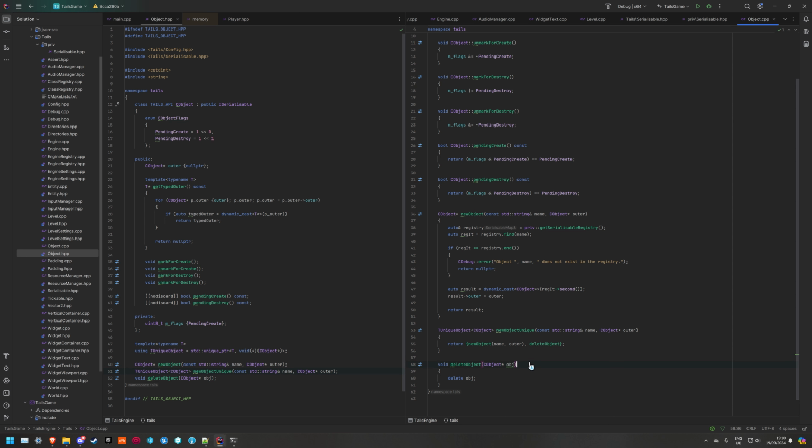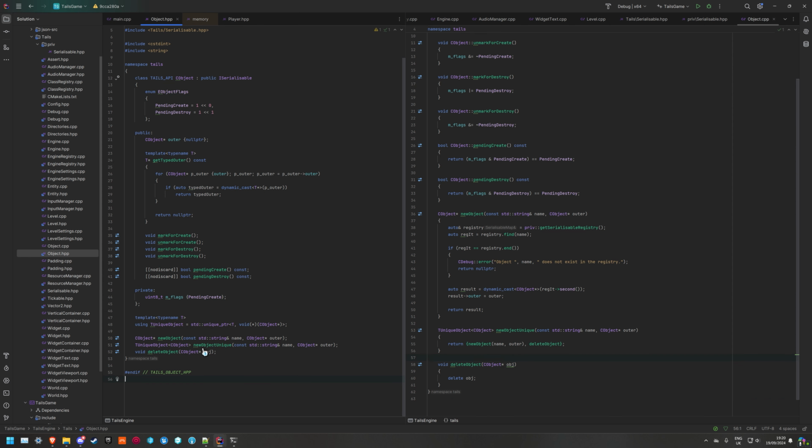So this will get called whenever the destructor of the unique pointer is called. Now, I don't know if you can static assert this to make sure that T is a subtype or a subclass of objects or not. I don't know if you can do that. It'd be cool to, but I don't know. I don't care. Right, if it's not an object, then that's their fault. It literally says T unique object in it. So I can't be bothered.